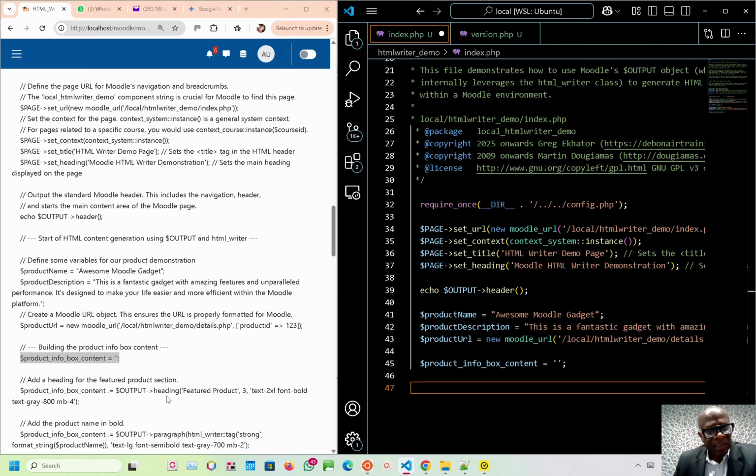So we're going to output the heading feature product. We're going to heading, which is the heading feature product, and give it a text of 2XL font bold text gray. So let's start it off now by just copying it.